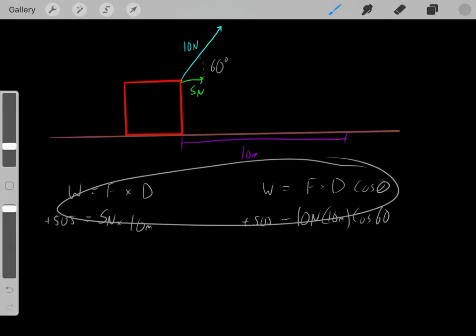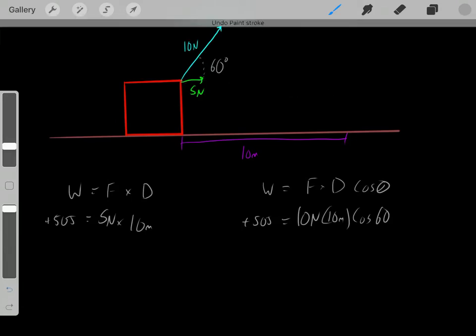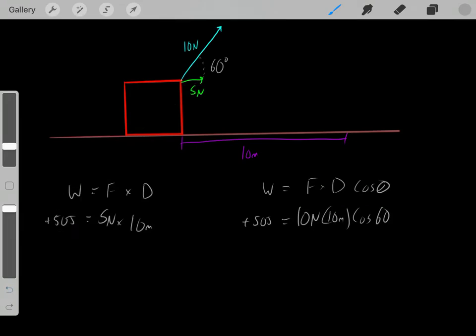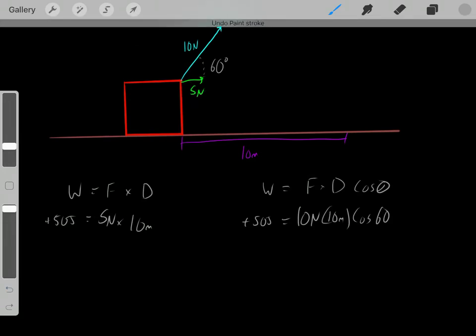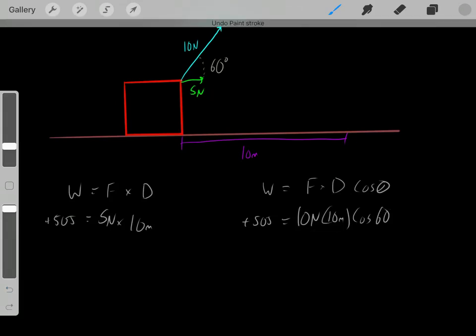And there are these two different ways. One is you could find the component of the force in the direction of motion and plug in that force and find the work done. Or you could be lazy and just plug in the original force of 10 newtons, and now you just plug in the cosine theta, the theta between the force and the direction of motion. Then this equation does some of the work for you, and it would again give you the same positive 50 joules.